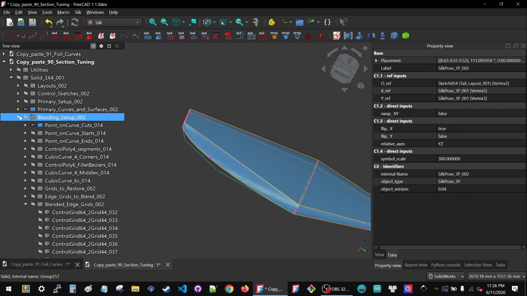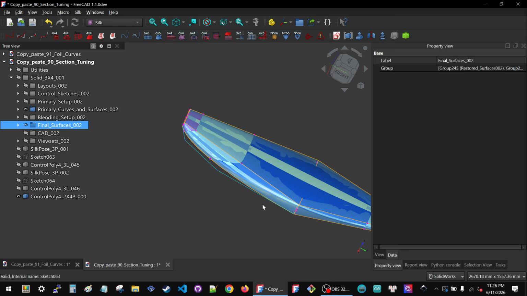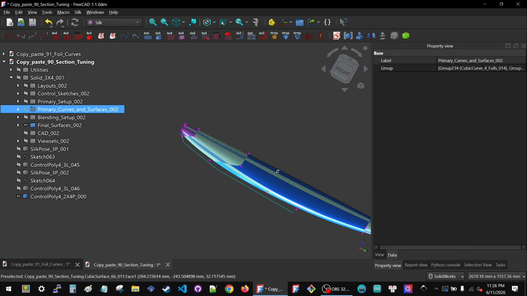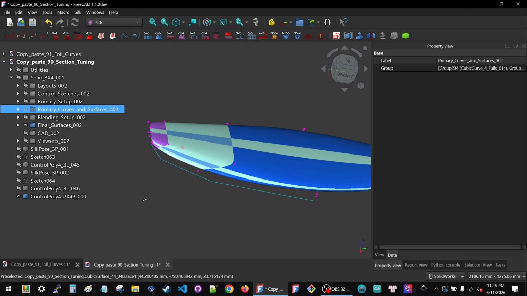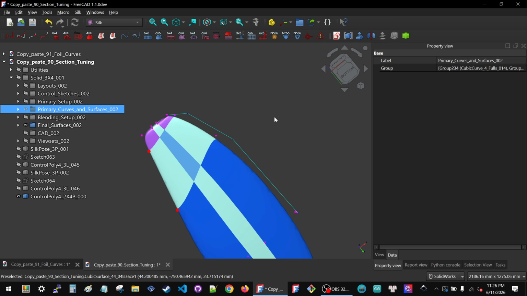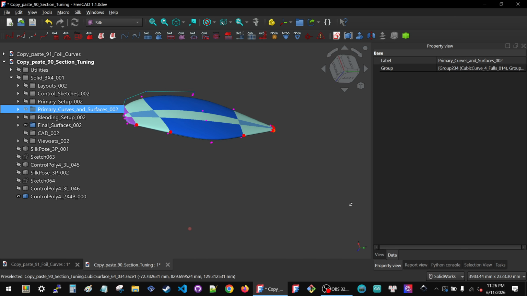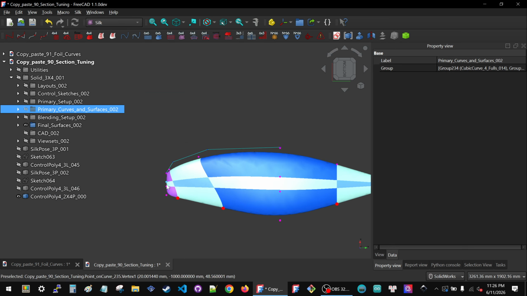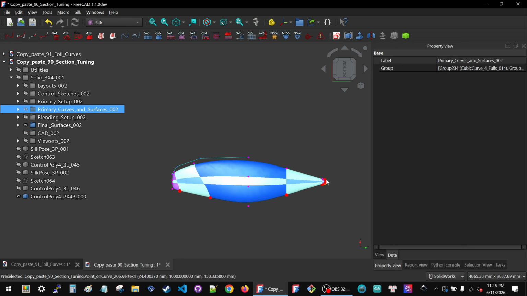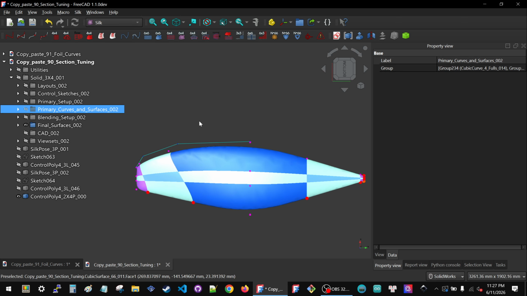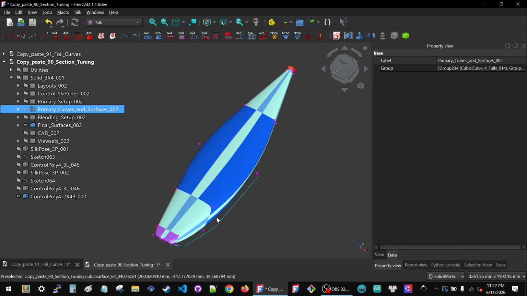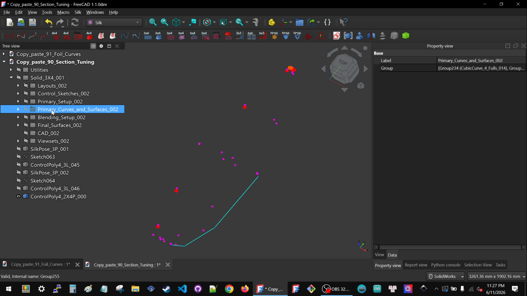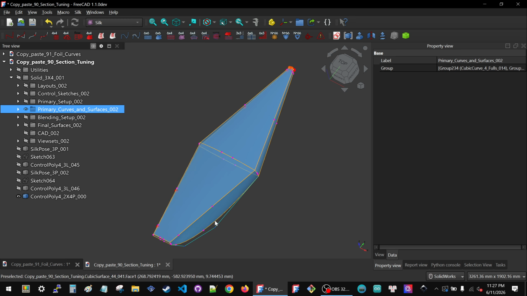And I can look at my final surfaces and everything has updated. It's very distorted because we've only done one of the curves. But here you can really see how much impact what we did had. Instead of being all linear edges with a little bit of blending, we have true curves and blending. So we did it one time for this lower edge. Let me turn this off. We did it one time for this lower edge.